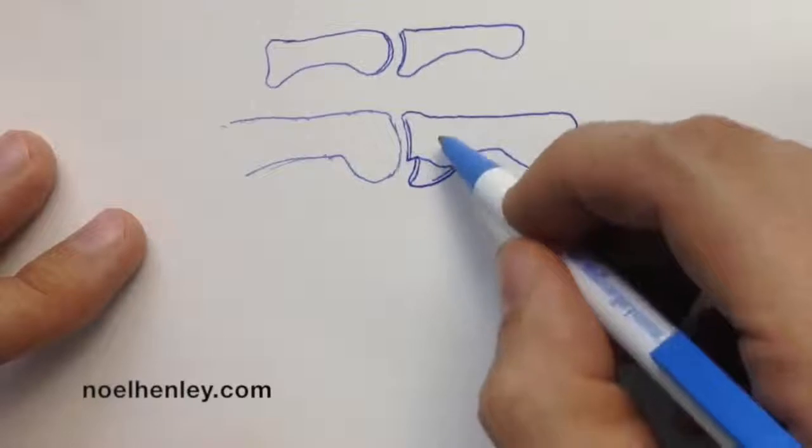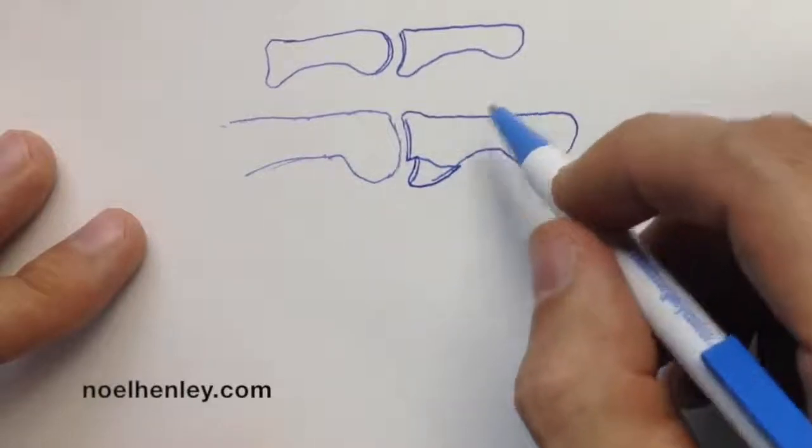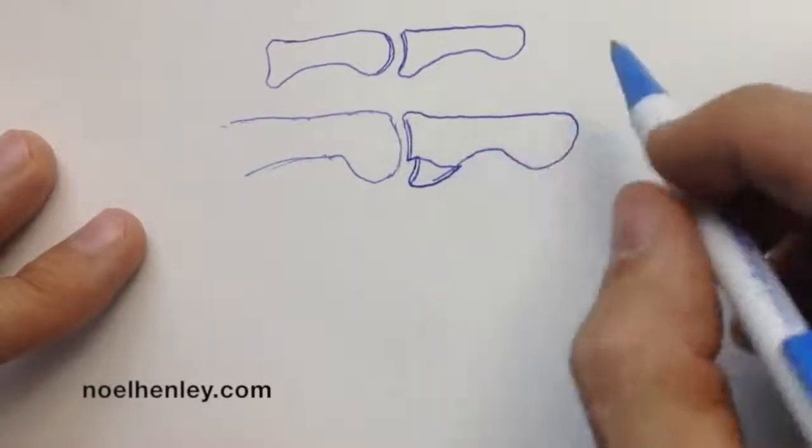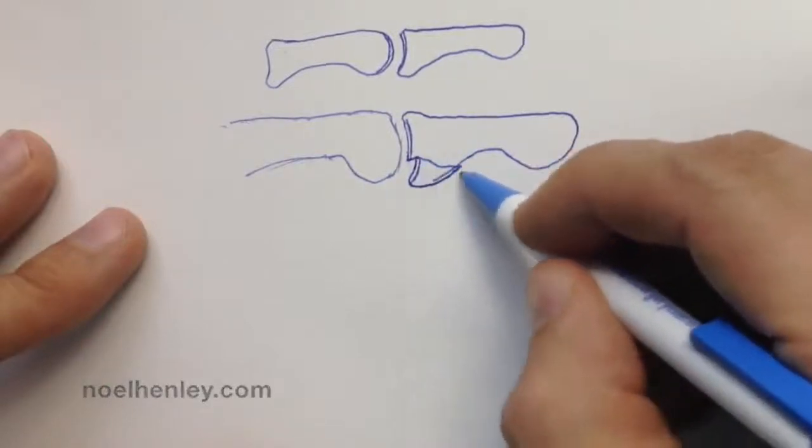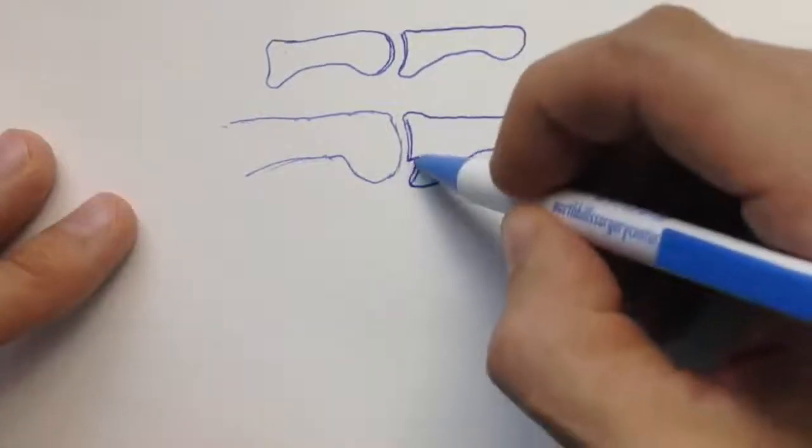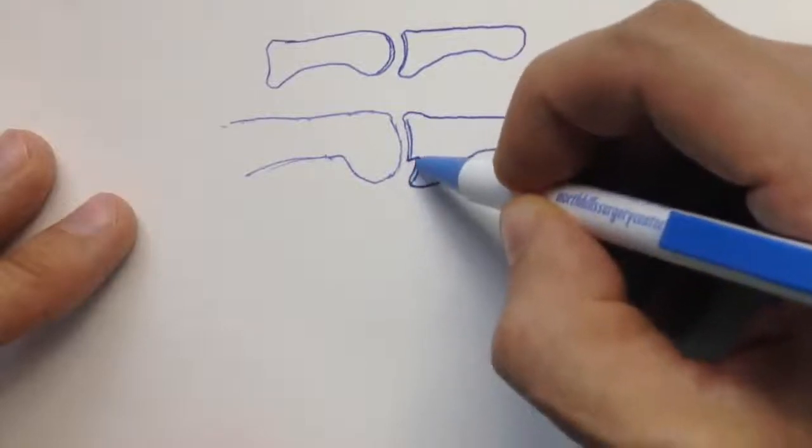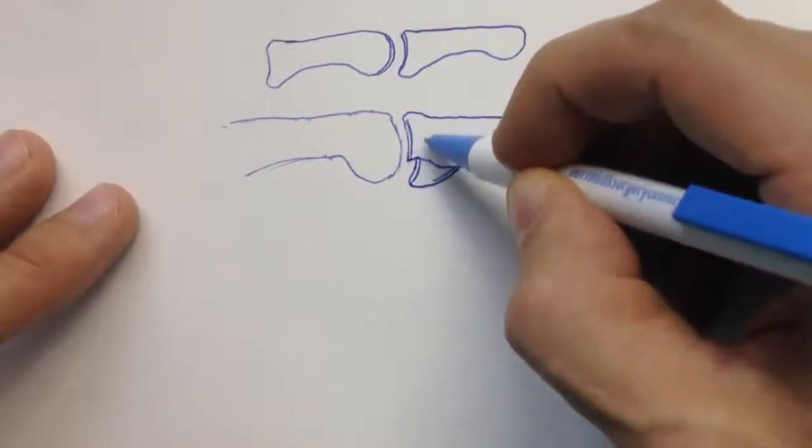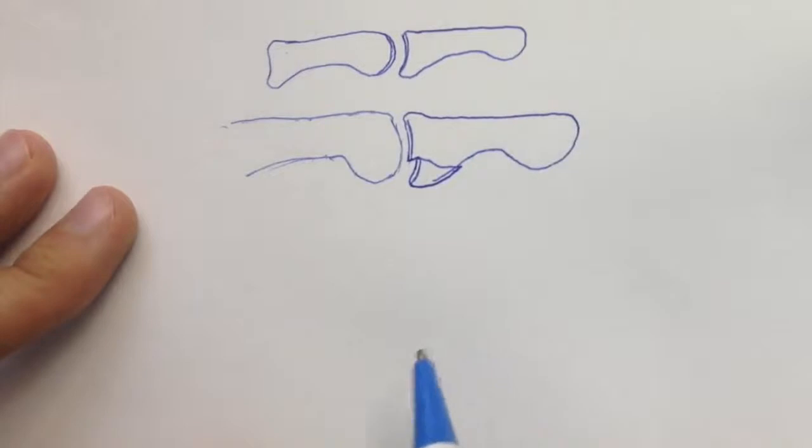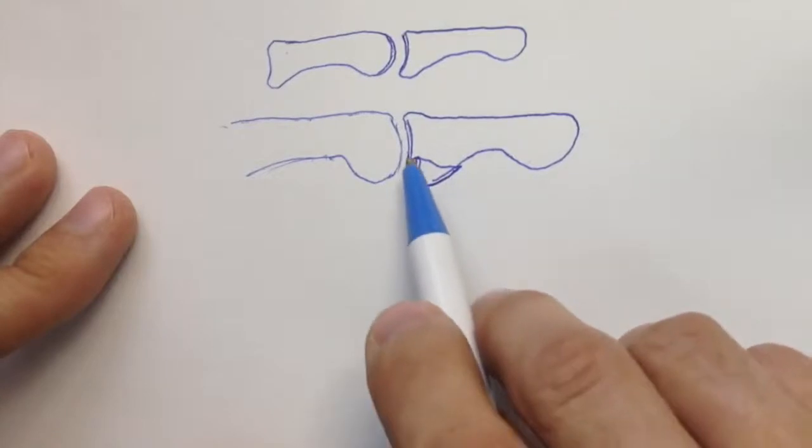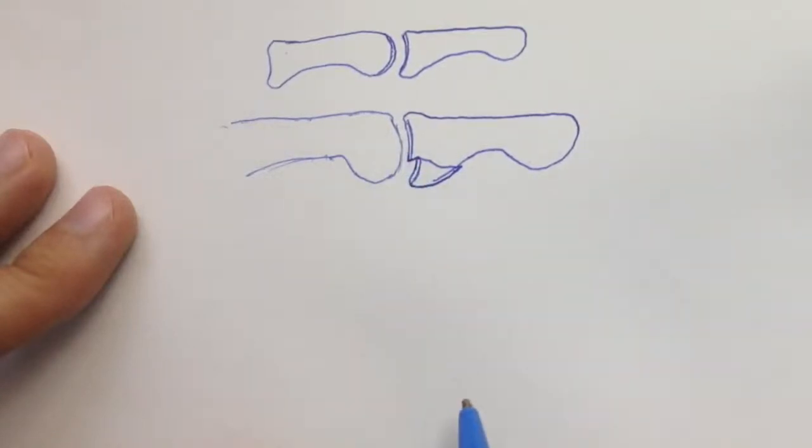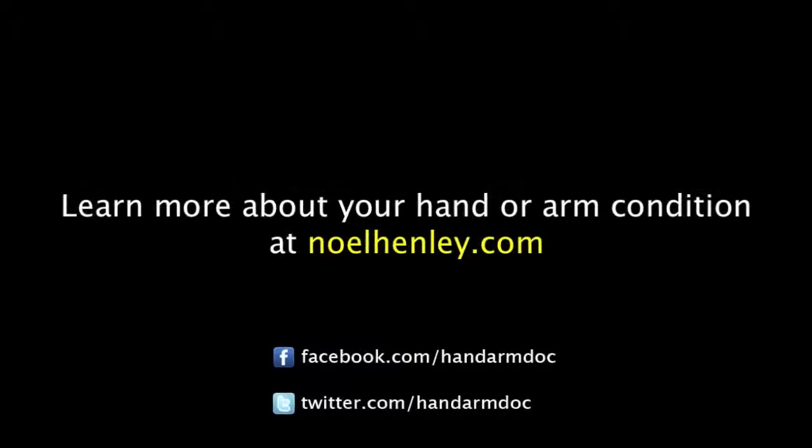Now if the person starts moving it and they don't immobilize the joint properly or don't avoid using it, then that may even get worse and may slip more. So if the step-off is small, very tiny, and the pieces stay where they should be, then that person may function just fine with a very tiny step-off. But the bigger the step-off is, the more tendency there is for that spike of bone to grind away the joint surface over time.